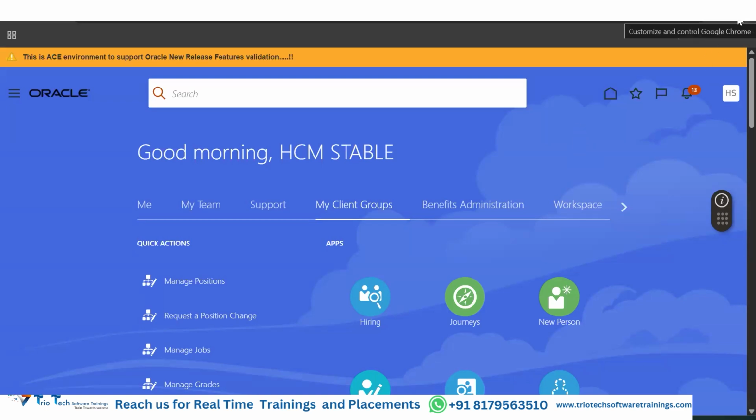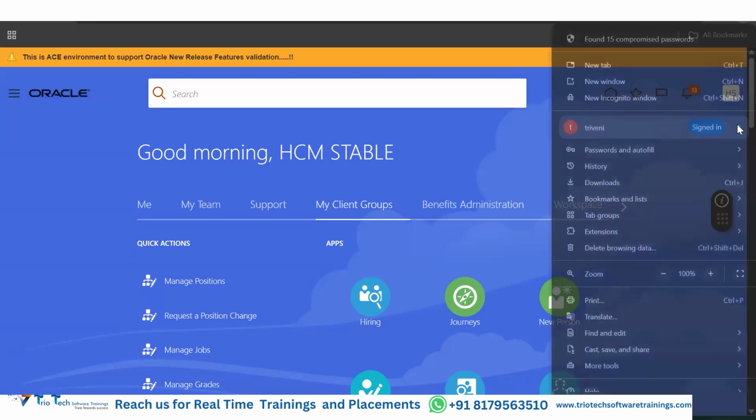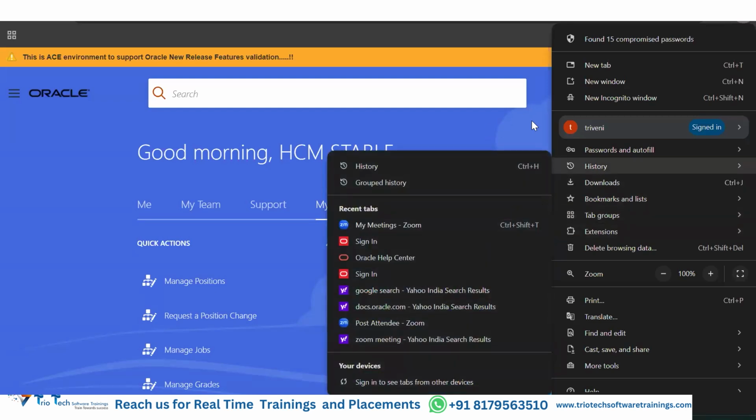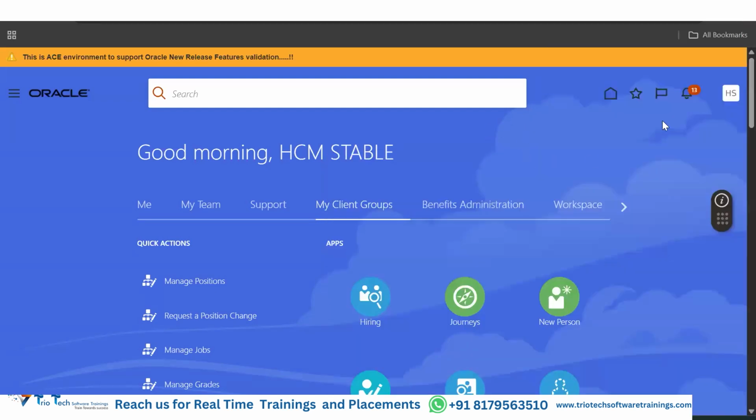If you go to these three dots, you have the option here, a history button, right? You can search all the history of what you have recently gone through. Anywhere, team, even in YouTube, every application provides the history option. We can check what are the recent searches that we have done.